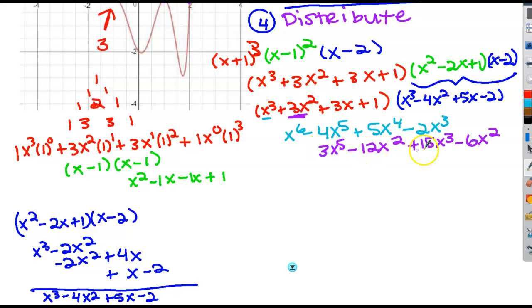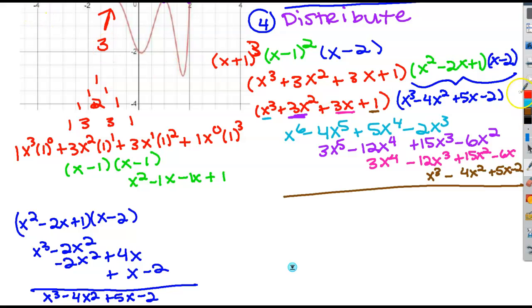All right, so here in purple is what I got after I distributed the 3x squared. Next, I'm going to distribute the 3x times what's in blue. All right, you can see here in pink what I got for distributing the 3x. And also here in purple, I changed that exponent to a 4. Notice I'm lining them up with their powers. Lastly, I'm about to distribute the 1. So it took a lot of work, a lot of time and patience, but I did distribute everything fully.